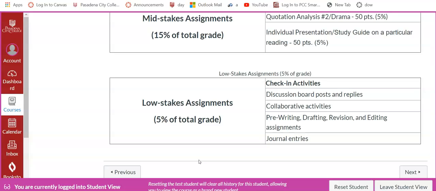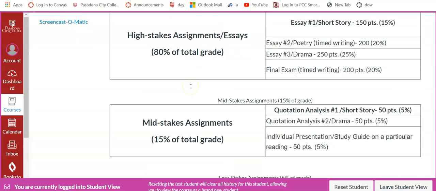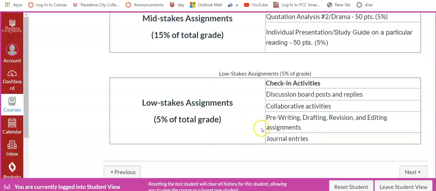They're intended to help you with the mid-stakes and high-stakes assignments without the pressure of being worth a lot of points. So if you miss one or two, it is not a big deal. However, students have told me that these little assignments really do help. And because this is an online class and all of your posts are in writing, guess what? You are practicing writing all the time.